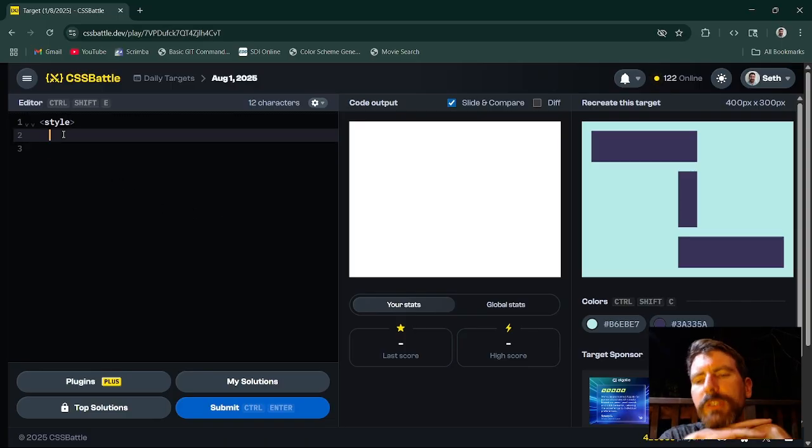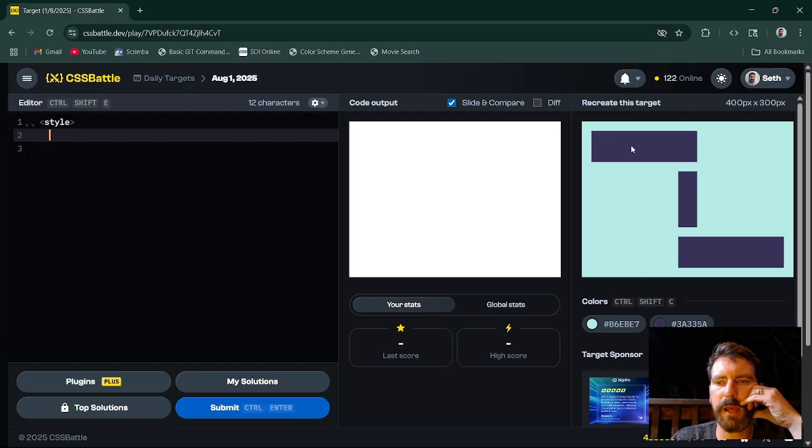Let's see, do I want to do borders? Do I want to try to make that the HTML and that the body, or do I want to make that the body and that a p tag? Because no, that won't work. Because this could just be a box shadow. That's a big property to have to use.